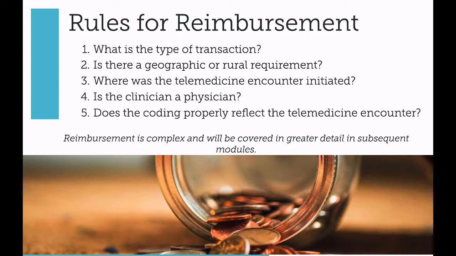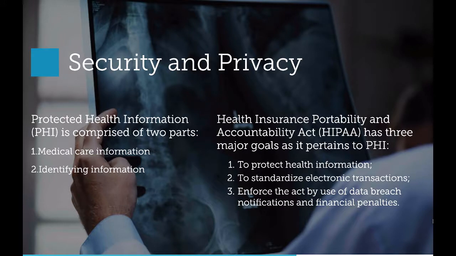This is simply an introduction to the topic of reimbursement. This topic is complex and will be covered in greater detail in subsequent modules. Protected health information should be thought of as all digitally stored and tracked data, which is medical and could be identifiable unless otherwise scrubbed of patient identifiers.